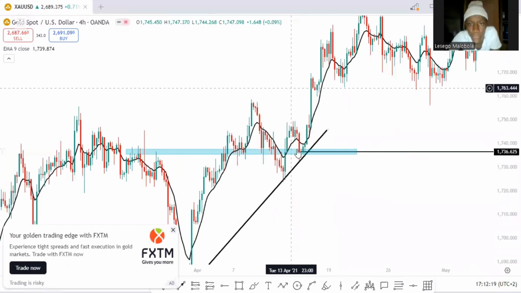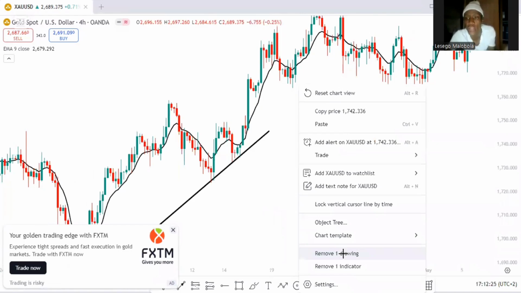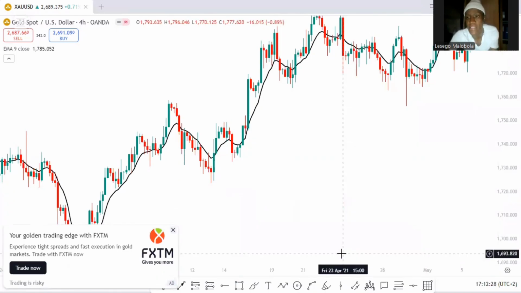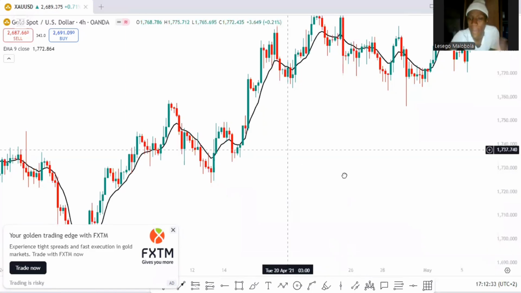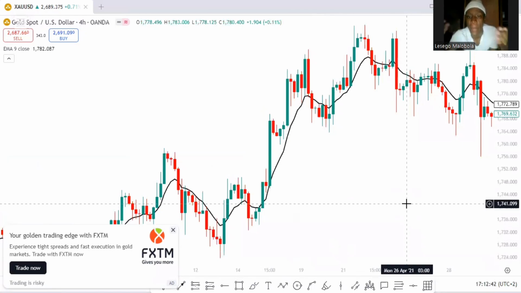Look at what happened. Price literally went all the way to the upside. You understand me? So this is just me showing you that these candlesticks, guys, are something you have to study, something you have to backtest. Do your research, guys, and backtest these things. Like me right now, I'm showing you how to backtest the strategy that I'm using step by step.